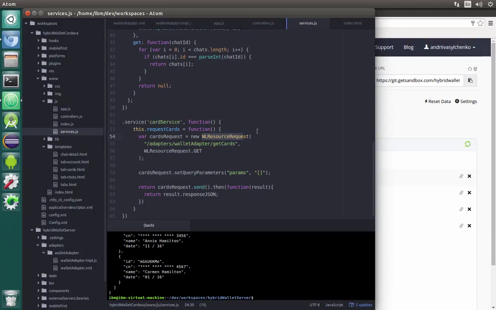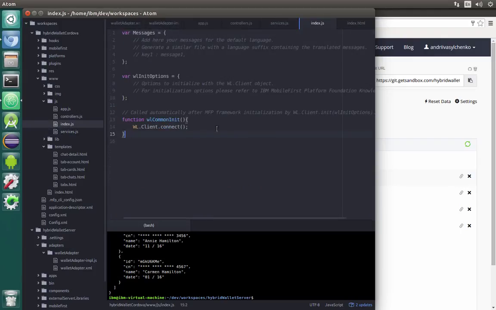So one of the options to check that is to add some code in our index.js file. Here, after we do a common init, we can add some kind of event and dispatch it, so that we can listen for it in the controllers, for example. But I will go even further. I will dispatch this event only in case we connected to a server, because if the server connection failed, we don't need to request any resource.